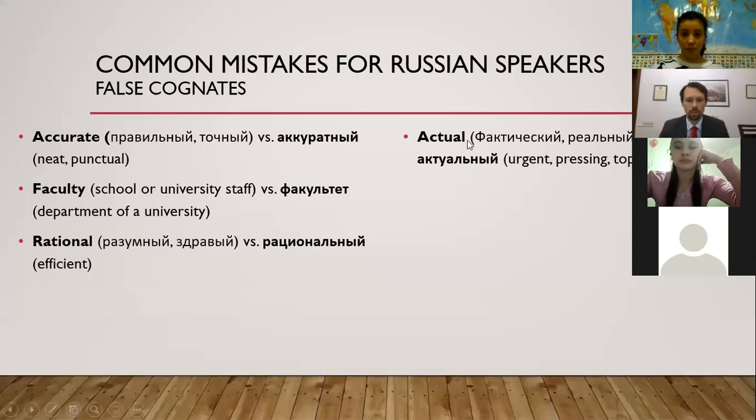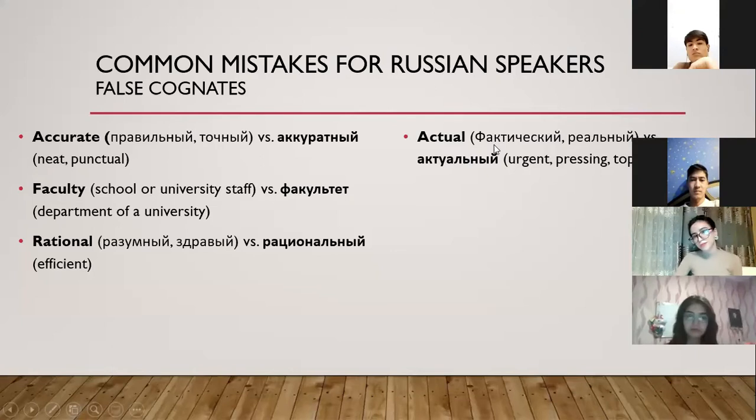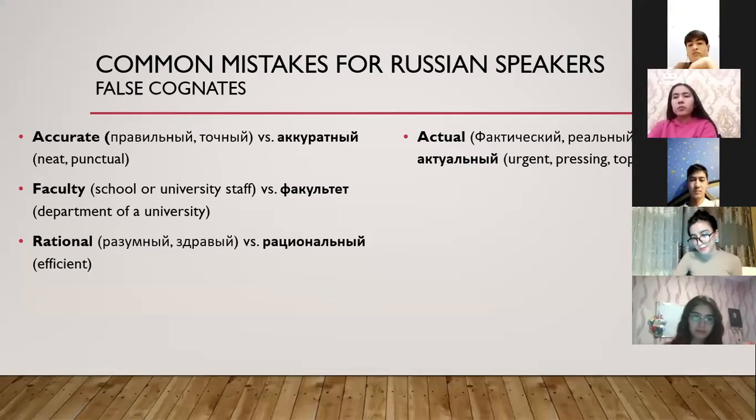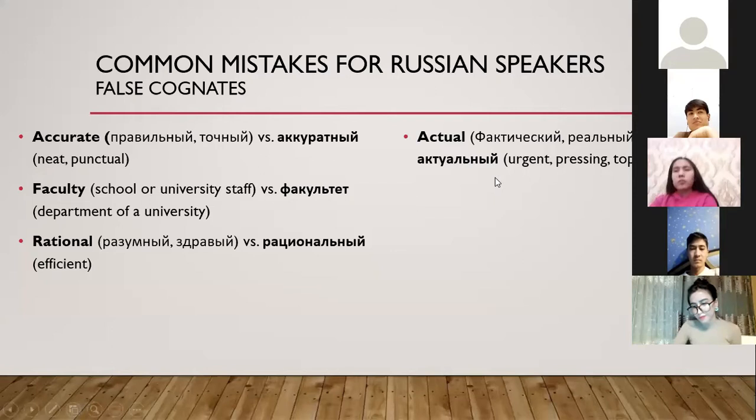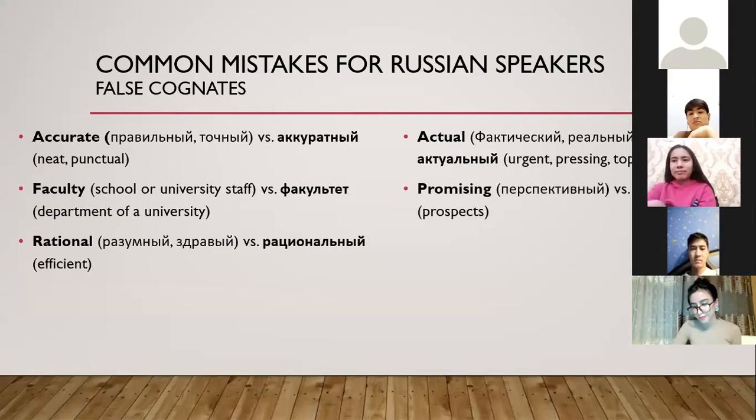So aktualny is a false friend. Really, it means in English, actual is like a real thing as opposed to a fake thing. So you'd say actually, na samom dele, or dar hakikat, actually, means like really, in fact. So it doesn't mean a topical, urgent, or pressing issue. You'd have to use a different word for those.